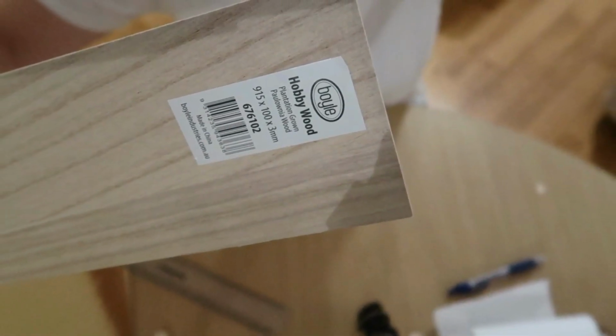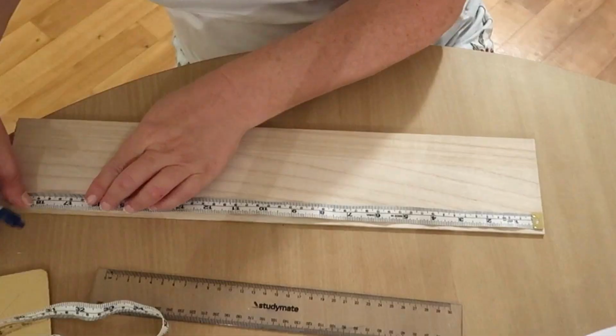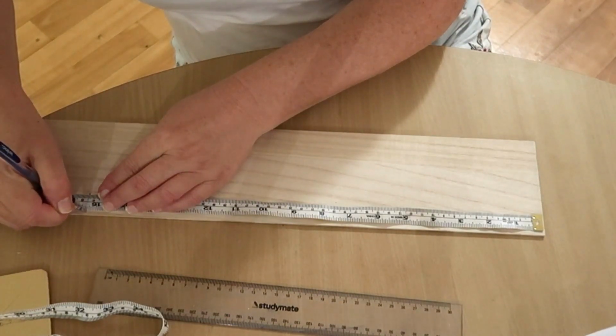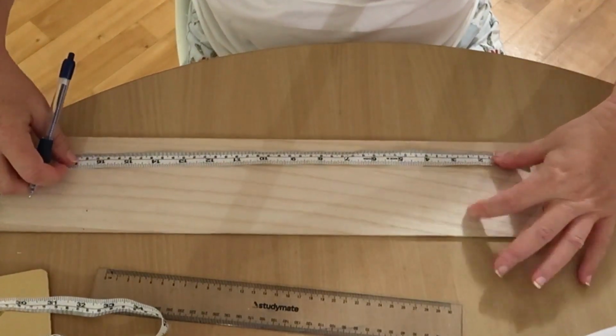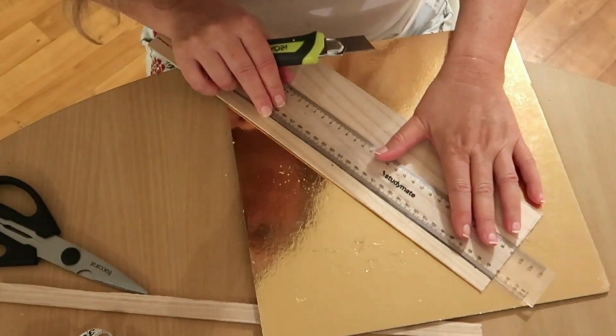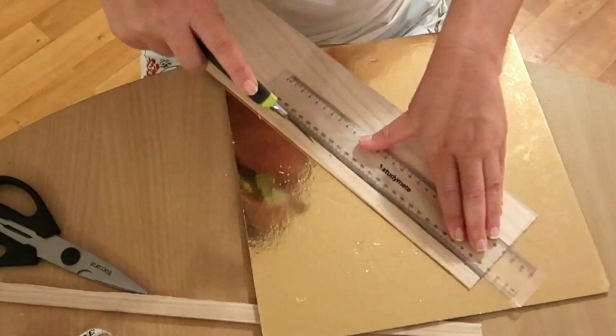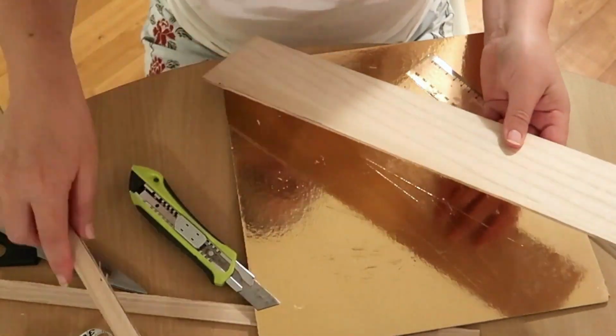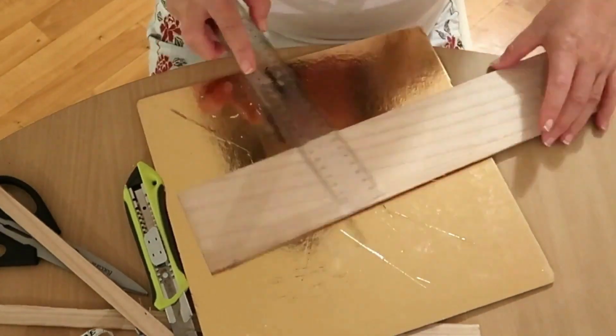I wanted to do a feature on the side, and if any of you have seen my other video, the table I did for Brandon and Amy, I did a herringbone pattern on there using popsicle sticks, and I'm doing a similar thing here, but I'm not doing a herringbone pattern, I'm just going to do a diagonal pattern with the popsicle sticks.